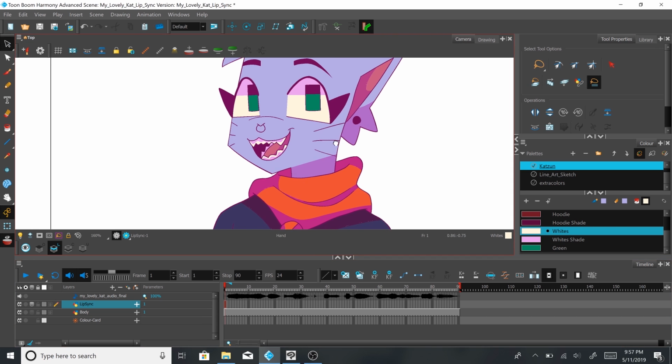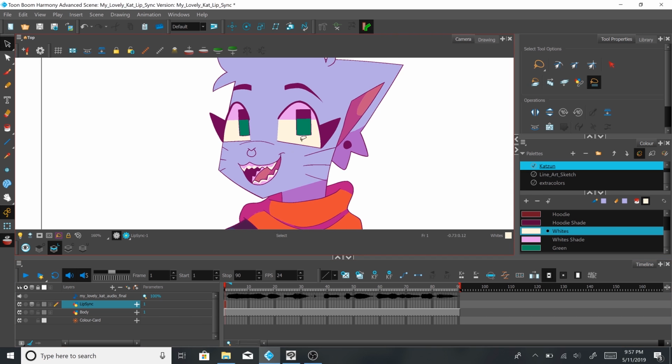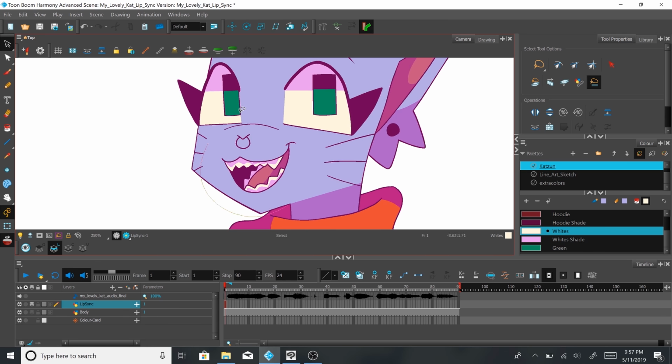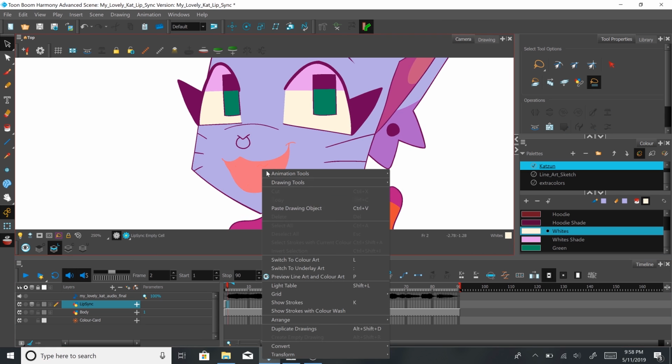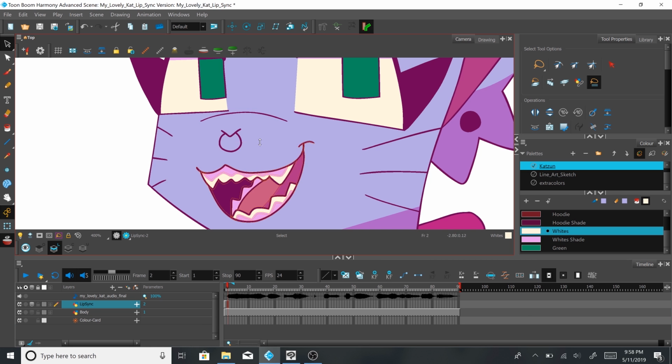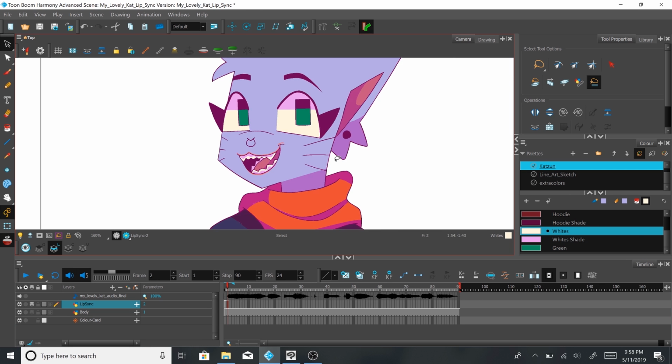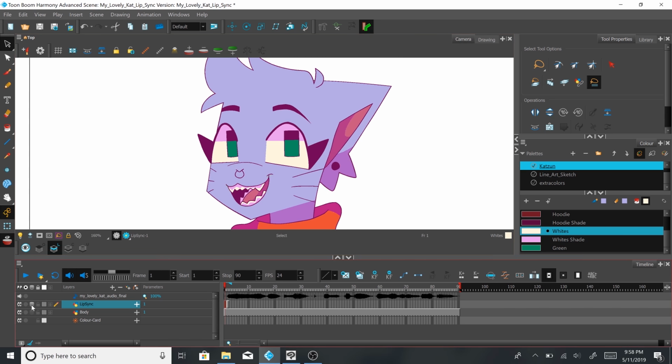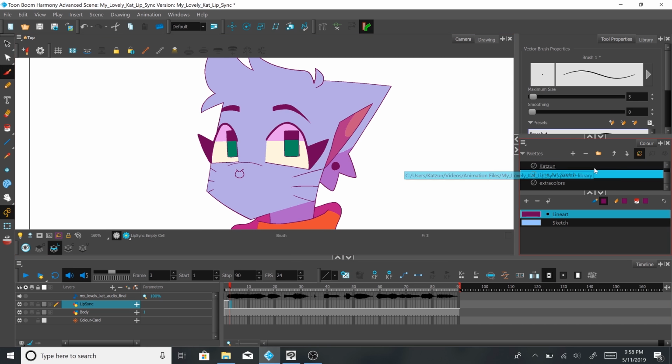So what I do, after I draw the first shape, is I select it and copy it, and I have it on an onion skin so I can see the previous layer, and then I shrink it. So now if you go between each one, it kind of moves a little bit. So I'm gonna go ahead and do this for every single mouth shape. Yeah, and I'll get right back to ya.